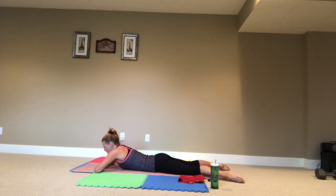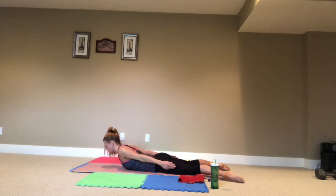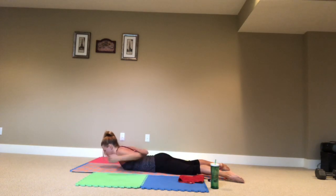quads, and we're gonna do breaststroke, bringing those hands by the sides of your body, squeeze those shoulder blades back, get that core compressed, and I want you to reach forward nice and strong, pull around and lift that chest, okay? So reach, scoop and pull, reach, scoop and pull.